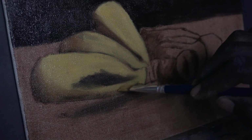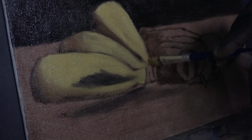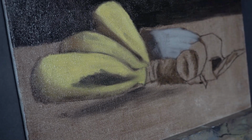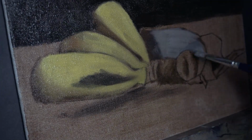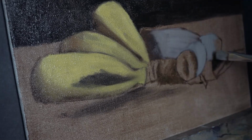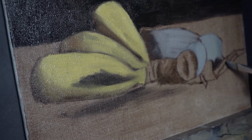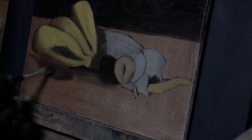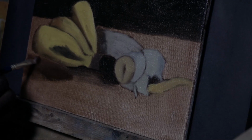I continue with blocking in the banana with a combination of cadmium yellow, cadmium red, and titanium white. And I'm using a 1/2-inch Bristle brush to cover more ground. When blocking in, I don't have to worry about the details of my painting yet. The aim is to establish the loose forms of the different elements in my subject. So I try to mix colors to match the tones and value transition of my subjects as I see them. This way, I will lay down the composition of my piece so I get a general feel for the atmosphere and impression I'm creating from an early stage.